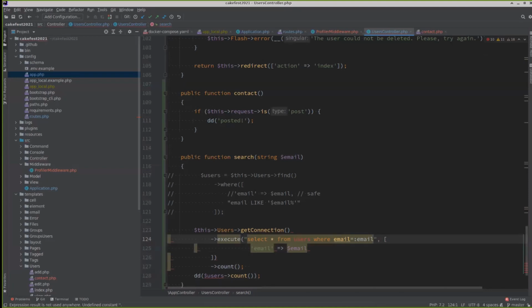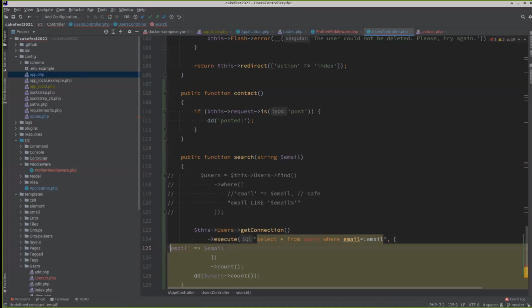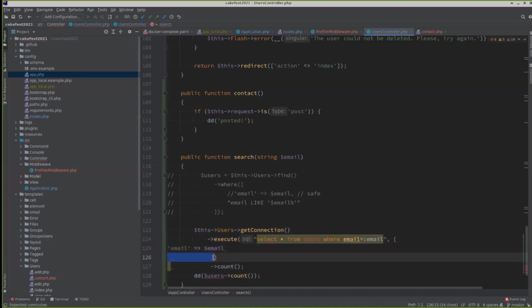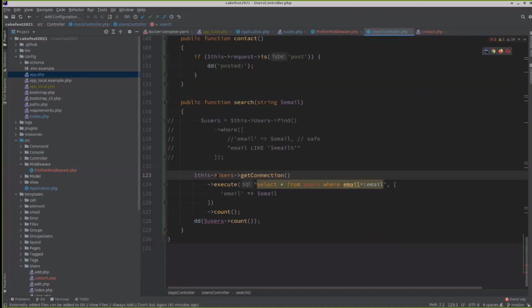Source get connection. Okay, so you can see here I'm using a raw query. The right way of preventing injection attacks is to use, replace, prepare or escape those parameters.